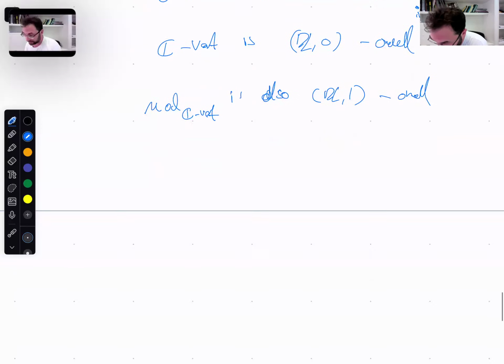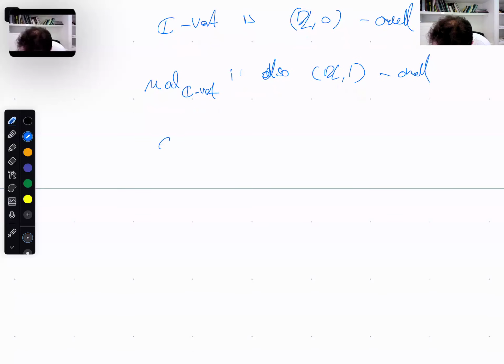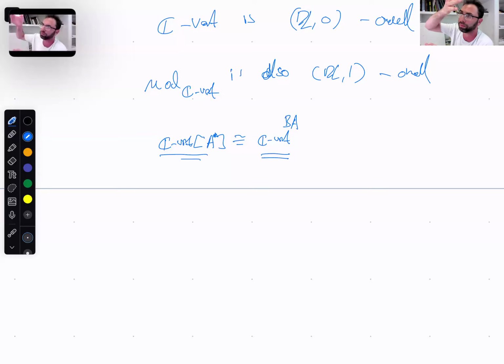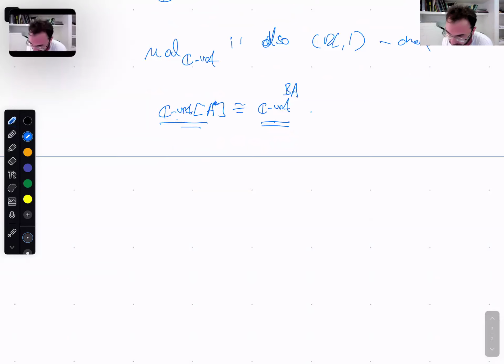So it admits a Fourier transform for Z modules. That's what that means. So for example, if I take C vect and take the free group over A, this should be the same as C vect of A dual. But C vect of BA dual is representations of A dual. It doesn't matter, it's an involution. So representations of BA dual is the same as A dual many copies of C vector spaces. This is the basic fact about representation theory of abelian groups. But furthermore, the tensor product becomes the product here, which would be the convolution.